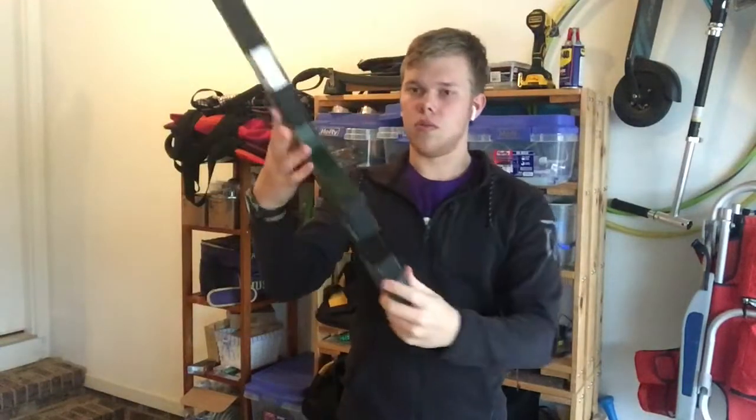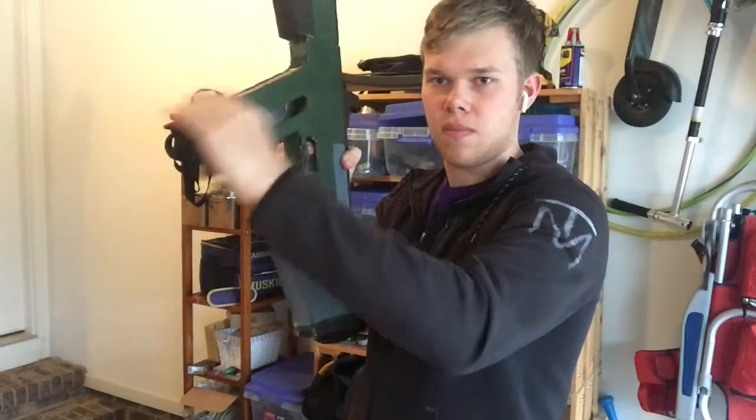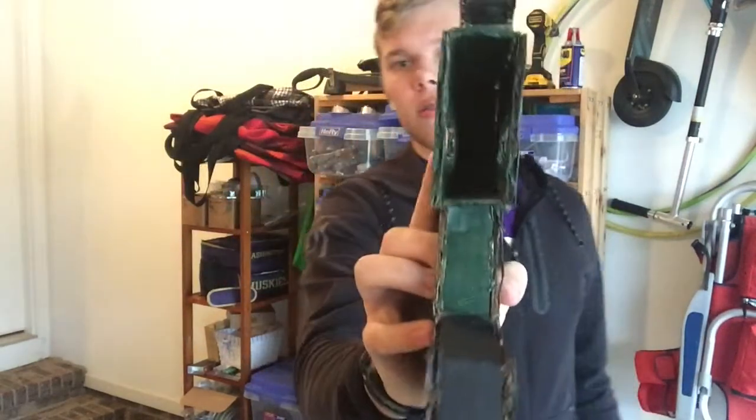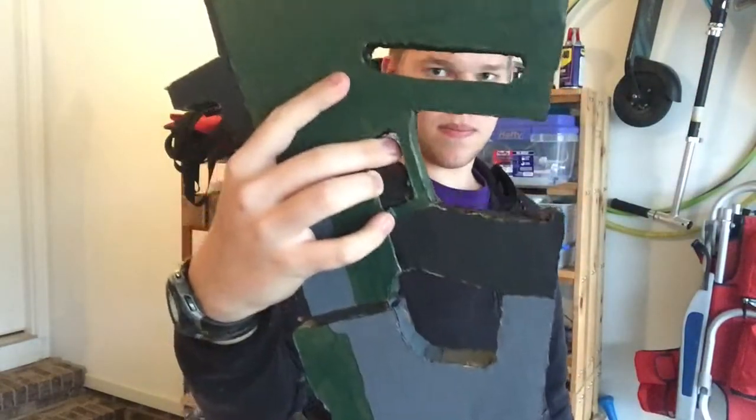And so right here is where the mag is, this black part. You just pull it out. And here's what the mag looks like. And hopefully you can see the inside. You can see the inside from these little things. Look, there's me.